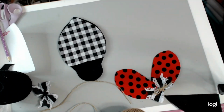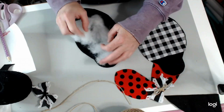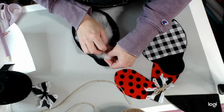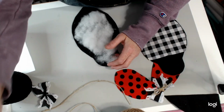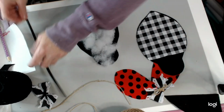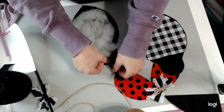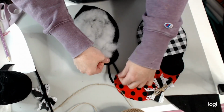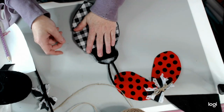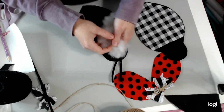So we're doing this one just like the bee. A little bit of polyfill on the inside. I'm going to leave this one a little longer just because I can. Because maybe I'll twist them differently. Probably too much, but yeah, it's way too much. Use like half of it.